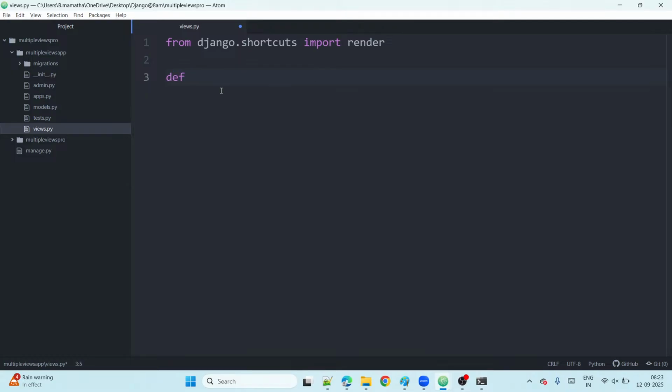So def, let's suppose a home page. A view always takes request, so request, and then some x equal to, the same like yesterday, "Welcome to Django classes." That's all. Now I want to display this text on the browser.